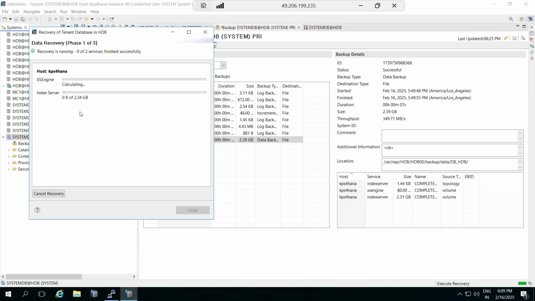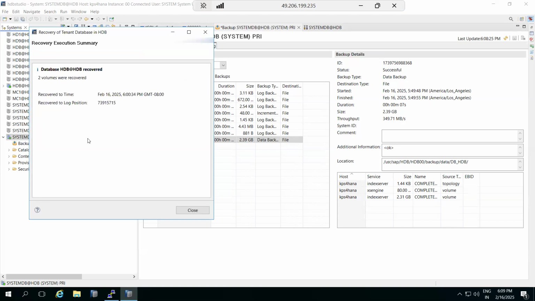We use the most recent state. So here only the tenant we use, right? Tenant means access engine, index server. So this data is getting recovered automatically. It's restarting, then it will provide the timestamp up to which the system got recovered using the backup. It will automatically apply the backups, all those things here.